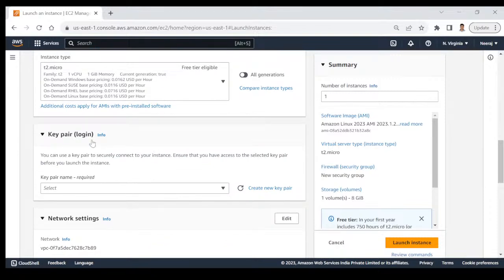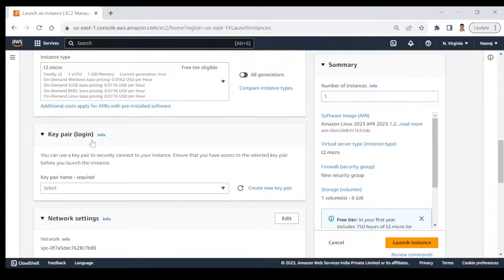Okay, after that the next is key pair login. That's a very important concept. When you are launching a server, the server will be running, but the question is, how do I log in to that server? So in order to log in to the server, we need a key pair. Key pair, as the name indicates, is like a key. You have a room that is locked and you have the key for it. So whenever you need to open the door, you can use that key.